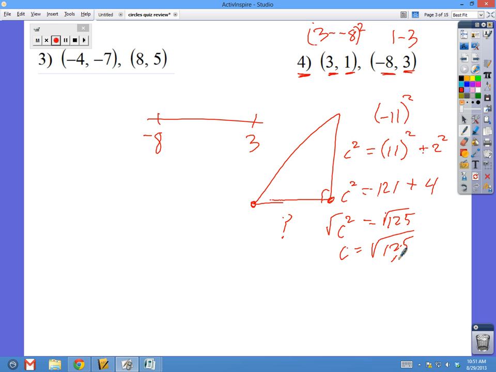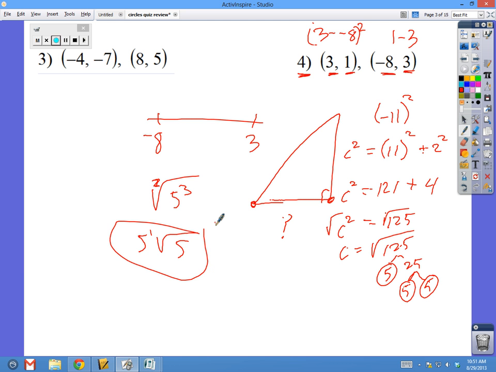But let's bust that up. What is going to be 5 times 25? 5 is done. What's going to come out of 25? 5 and 5. So you're going to substitute the square root of 125 with 5 cubed. But because it's a square root, if you've got 2 or more, you can pull stuff out. So how many 2's are there in 3? 1. So only 1 makes it out and 1 stays in. That is your answer. That's what we've got to have.